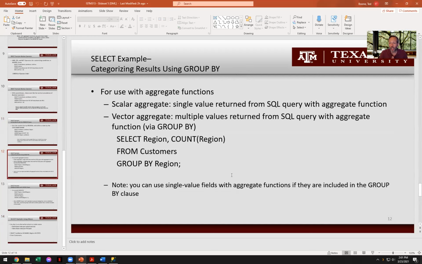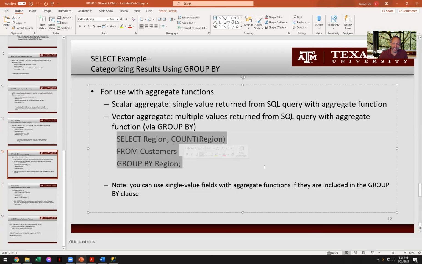All right, let's talk about the group by clause, because this one can get kind of complicated. This allows for what we call scalar aggregates, like we're coming up with a single value with an aggregate function, or vector aggregates, which sounds so fancy, but what it basically means is sub aggregates.